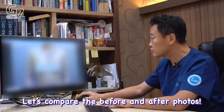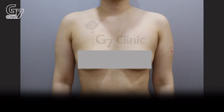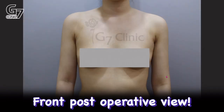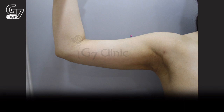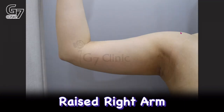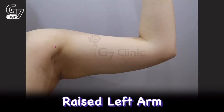Eventually, the revision surgery was performed, and let us now compare the post and pre-operative photos. In the front post-operative view, we see how the arm has straightened out and has overall less volume, resulting in a clean vertical line. With the right arm raised, we see both the top and bottom of the arm has straightened out. On top, we see a natural connection of the arm and the shoulder, while on bottom, we see the previous sagging has been uplifted. Within the armpit especially, we notice that it has become concave inwards, moving away from the full thickened look before.